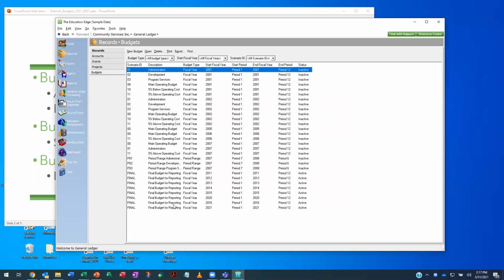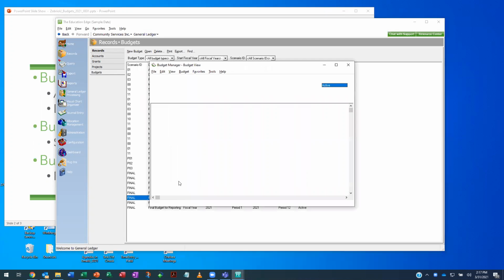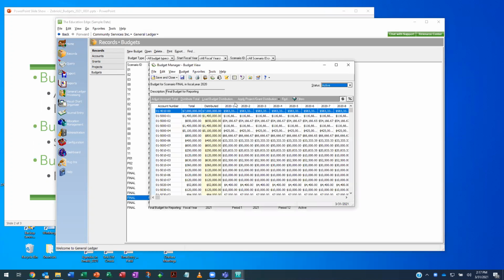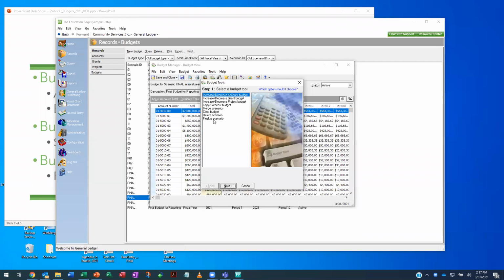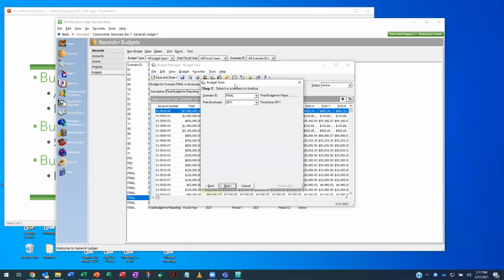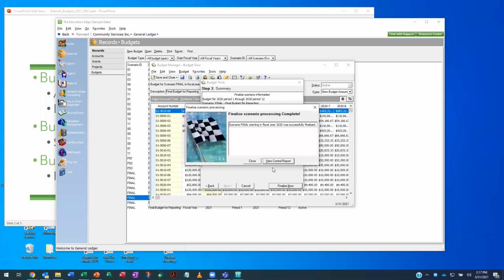So let's just take, I know that it's a little thin here, but that's okay. I'm going to take this 2020 scenario just for argument's sake. And I'm going to go ahead and run the tool to finalize it. You'll see it runs really fast here. Finalize the scenario. Yep, that's the one. Well, no, not that one. Let me do the one. I just have to choose the right one. It'll take you back to the oldest one that hasn't been finalized. Next, finalize. Now, by the way, you can't undo this.